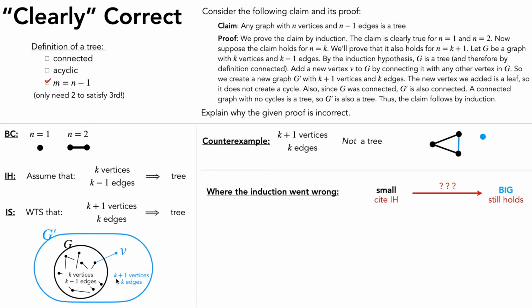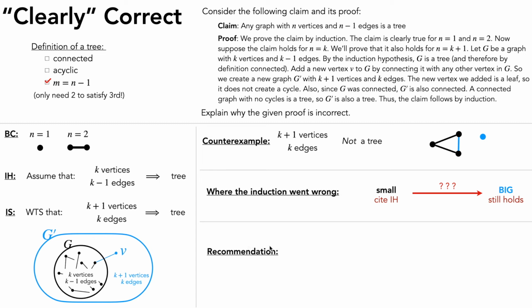So what this proof ended up doing was showing that the property holds for all graphs formed via this method, where you add vertices like this. It doesn't show that the property holds for an arbitrary graph with n vertices and n-1 edges, which is what we want to show. This can be a little tricky at first because we're so used to other induction proofs, especially ones you might have done in the past in classes like concepts. When you're doing induction on algebraic terms like summations, there are some very clear algebraic steps to get from the smaller expression to the bigger expression. But for graphs in general, it's going to be tricky to be confident that you've enumerated all ways to get from the smaller graph to the bigger graph.